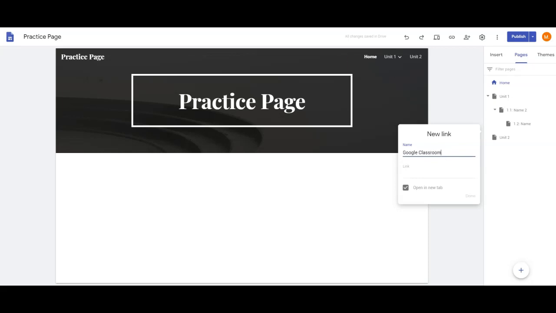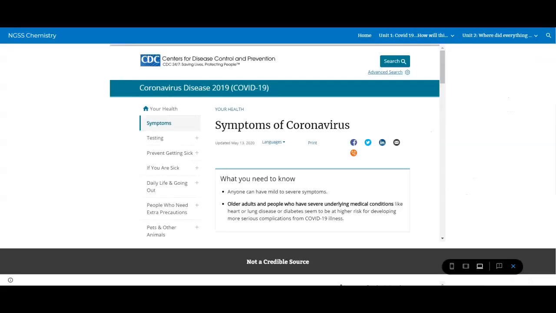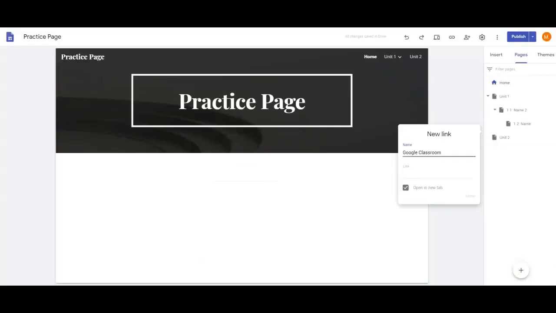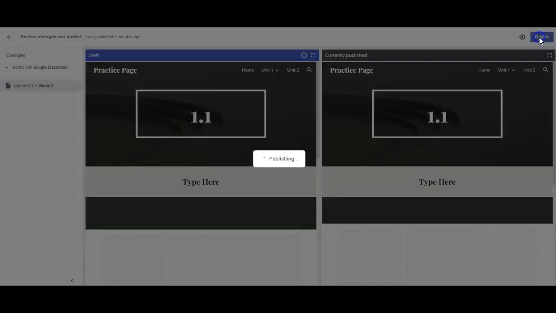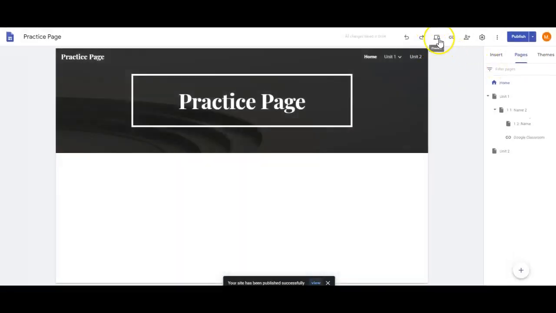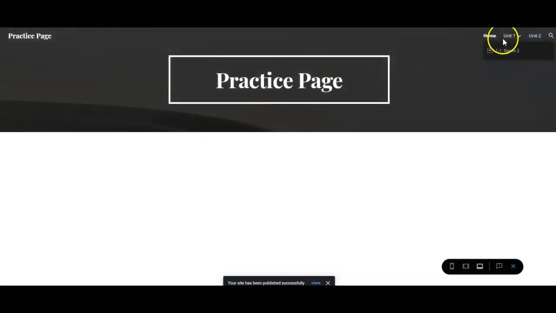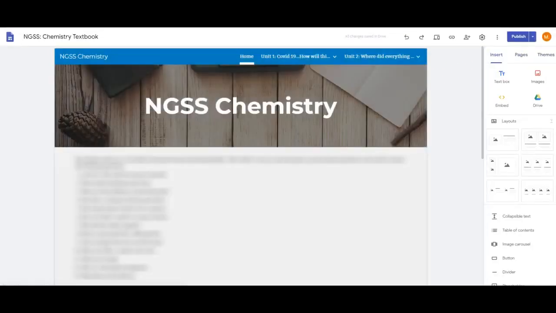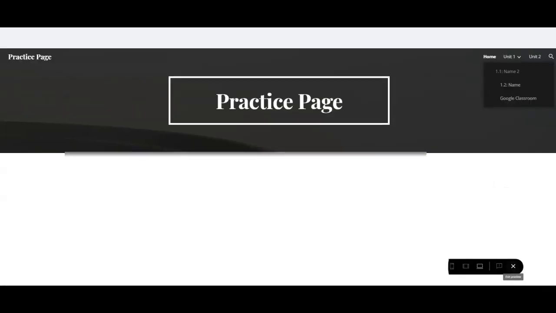And then you grab your link. So I'm going to come here, grab my link for it. I'm going to share it, put it in here, and done. So when you publish the new material, and you see how this is done, wherever you put it, in this case it's under here, Google Classroom, it'll take them right to the other site that you want them to be at.